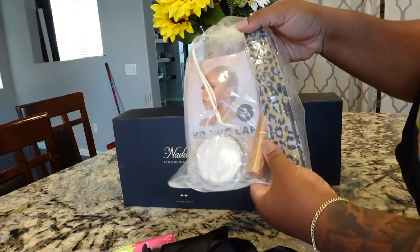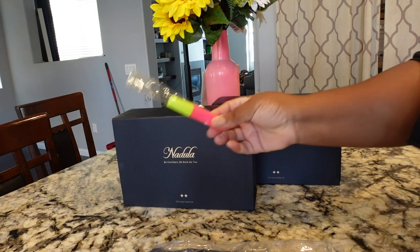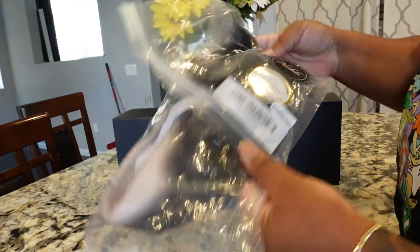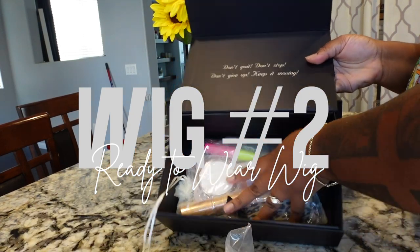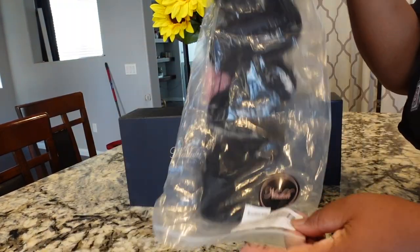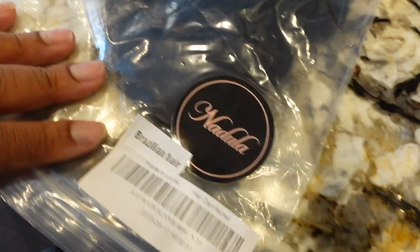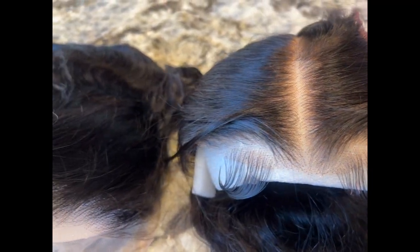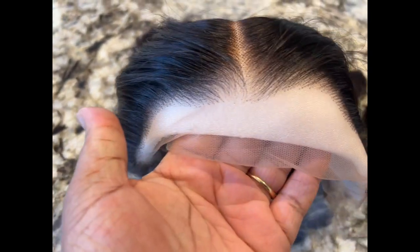This is the packaging and everything that comes with it. Now, this is wig number two and this is their ready-to-wear unit. I am loving the ready-to-wear units in the closure forms. This is their package — 24 inches. One is a frontal transparent lace 13 by 4. The ready-to-wear already has all the bleached knots, baby hair plucked, and the lace is cut — versus one that you have to do all of that yourself.